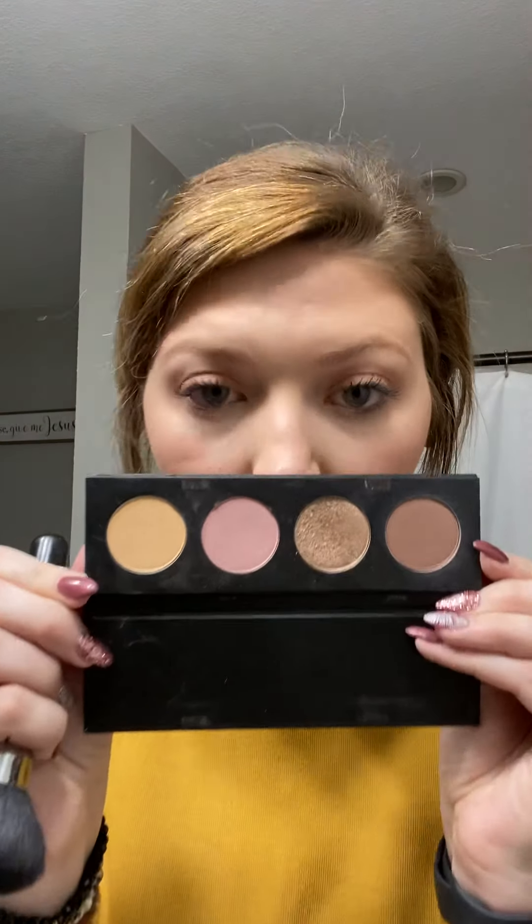Yes, I just use this entire palette for my eyes, my blush, my contour, bronzer — whatever you want to call it, because I can't really say that I'm a professional at contouring but I can slap some color on my face. And we're done in literally six minutes. Your whole entire face in one palette. BAM. Thank you. Happy Thursday.